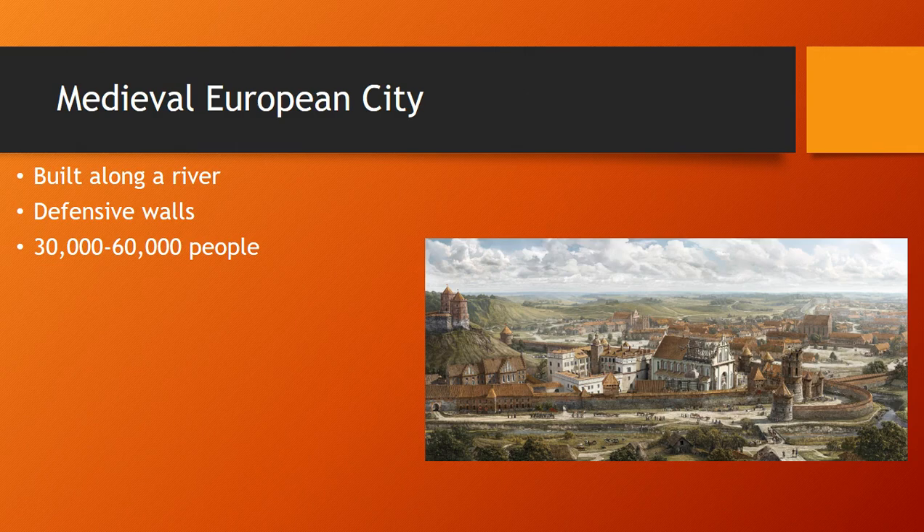During the Renaissance and the Industrial Revolution, especially early on, the walls that these cities had kind of acted as a small impediment to growth. These cities, especially in the Industrial Revolution, were certainly growing a great deal. Those walls made it so there was less room to grow out, which meant cities had to grow upwards. But that had kind of always been the case — even when fitting 30,000 to 60,000 people, cities had much larger buildings than you would find in the countryside. Now, of course, if we're trying to fit all these people into the same area, we're going to have to grow up more and more.